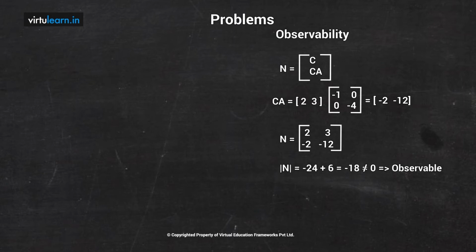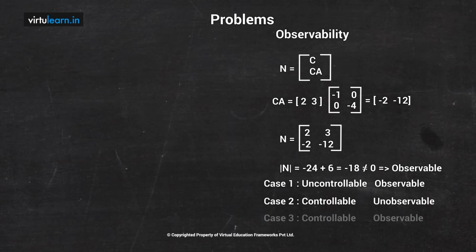So in 3 cases we have, and we found the results like this. The first case we have uncontrollable, observable. Second case controllable, unobservable. Third case controllable and observable. So when you change the values of the A, B, C, D matrices, in fact they are not values, the non-zero entries in the system and 0 entries in the system, the results that we can write like this, conclusions we can write like this.